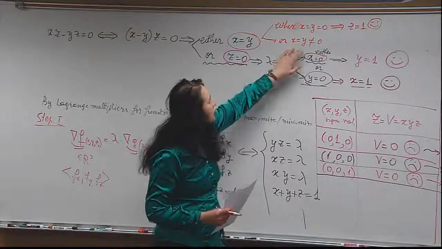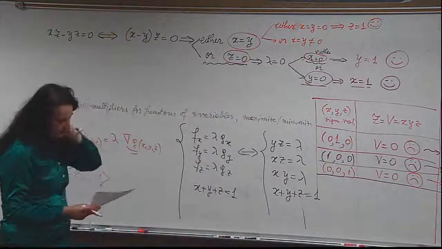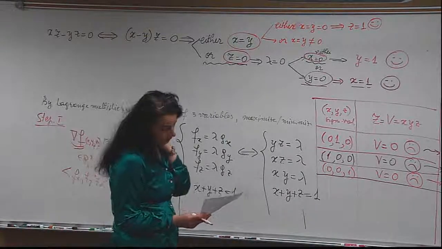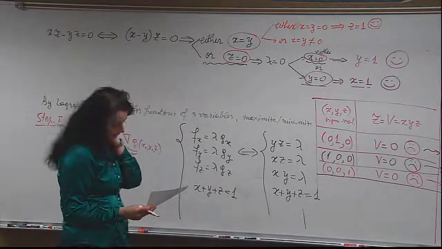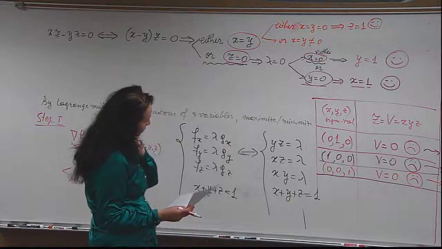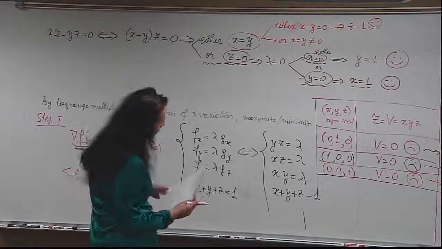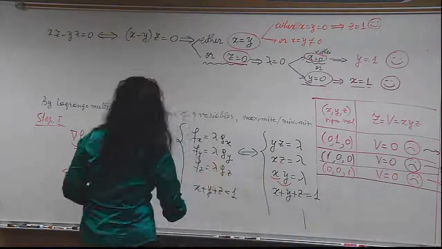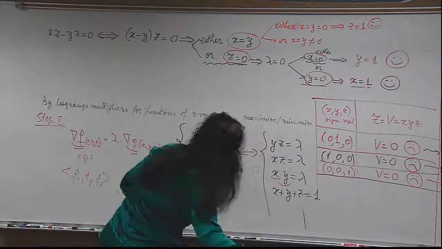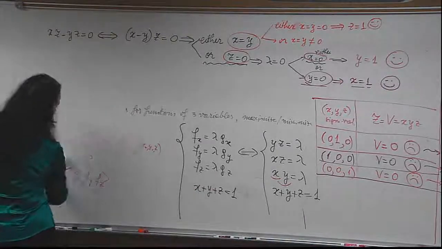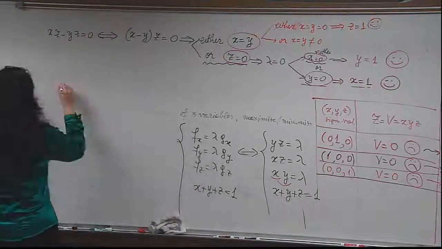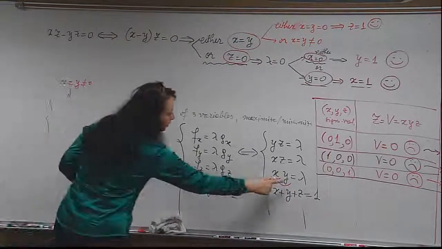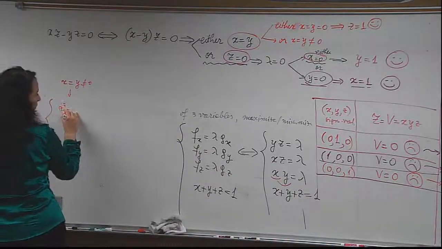Finally, x equals y different from 0. What am I going to do with that case? Of course, you can do this in many ways, but if you want to know what I did, just don't laugh too hard. I said, look, I'm taking it aside and I'll plug in and see what the system becomes. So assume x equals y different from 0 and plug it back in the system. In that case, xy equals lambda will become x squared equals lambda, right?